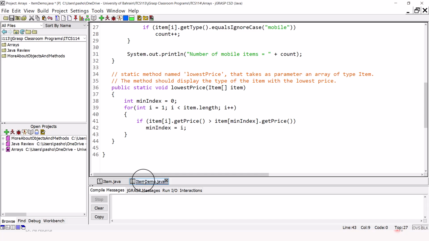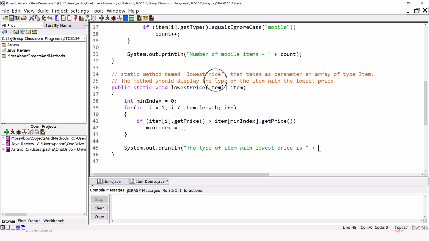And after we finish the loop, we simply print, System.out.println, and we say the type of item with lowest price is, because the question says that we have to display the type.